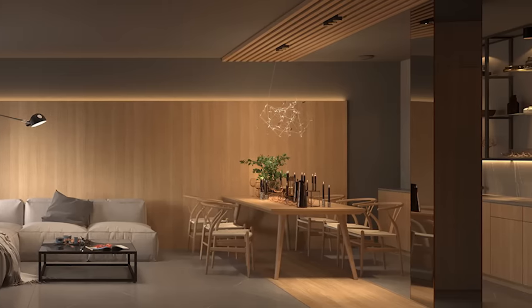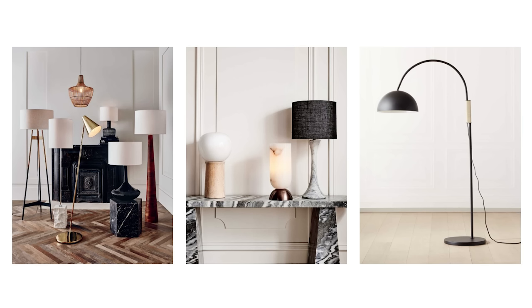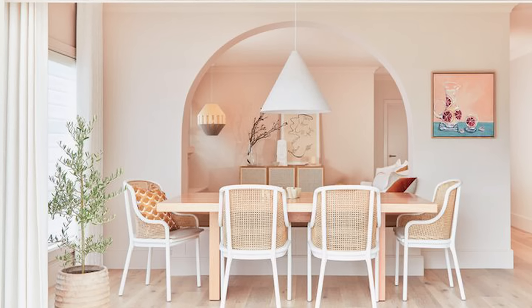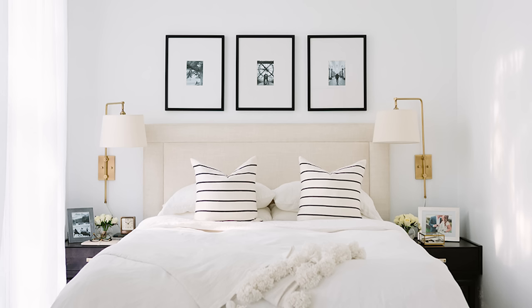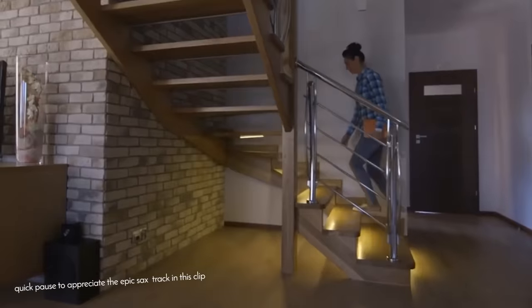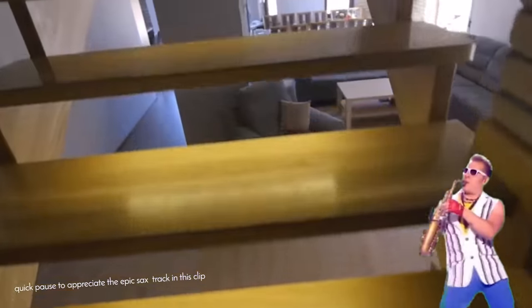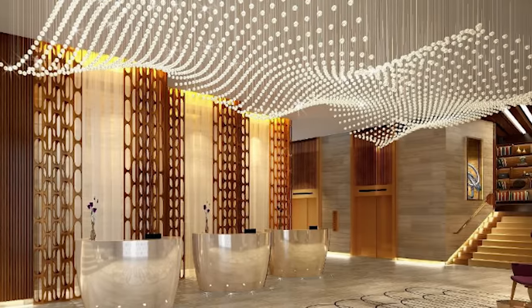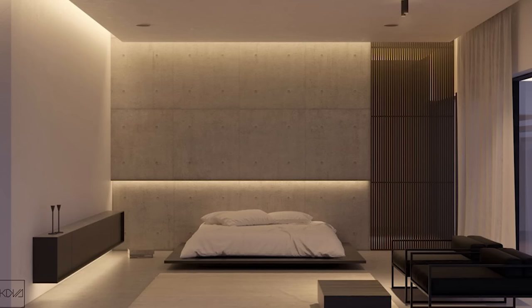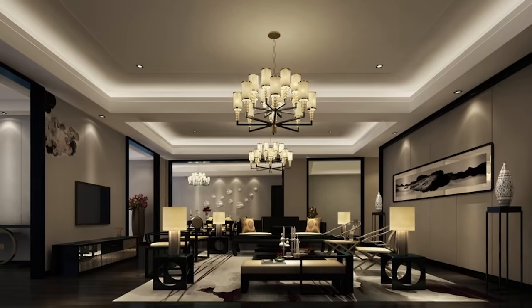If there's one thing you must look at with a critical eye when trying to make your space look high-end, it's your lighting. The goal is to create focal points, pools of light, and areas of interest. Adding an oversized pendant is pretty much always a good idea — especially over a kitchen island, a dining area, in a hallway, or in the bedroom. Bedside table sconces on the wall pretty much always look chic. Use warm lighting and dimmers whenever possible, and consider motion sensors with smart lights. Layer your lighting — not just one overhead light, but a mix of recessed, pendant, hidden strip lights, ambient, down lighting, and up lighting.